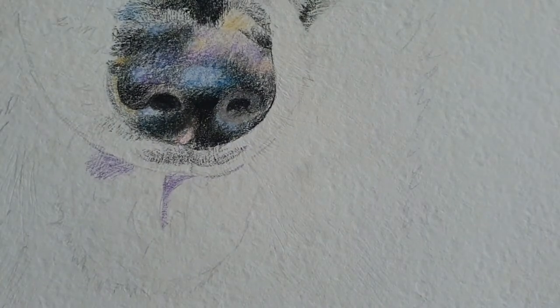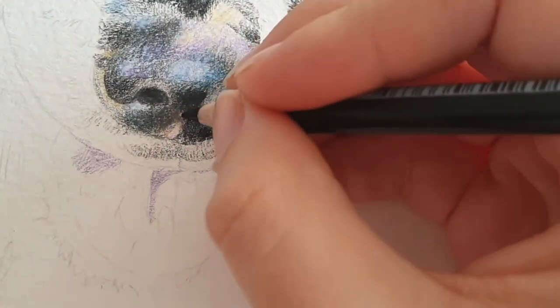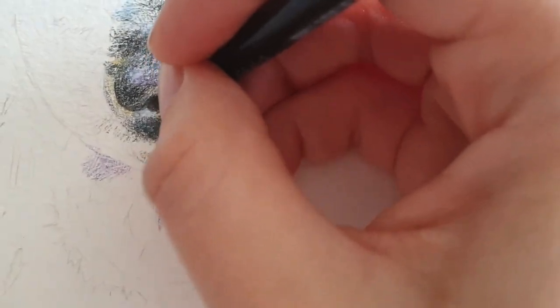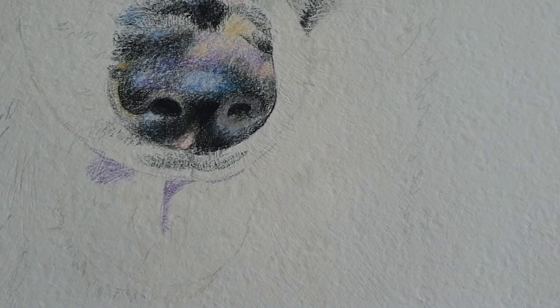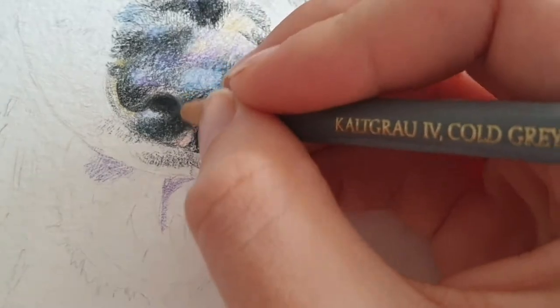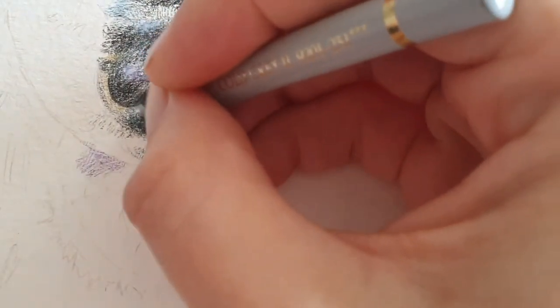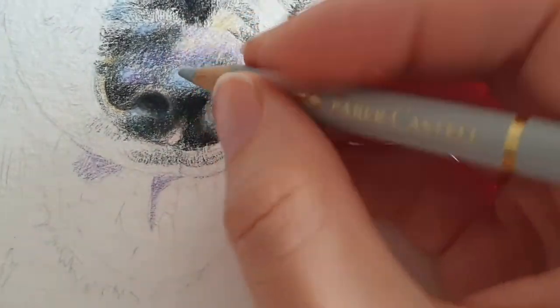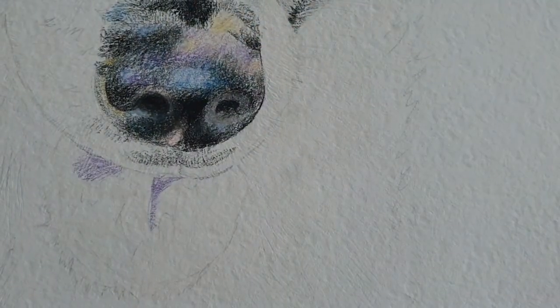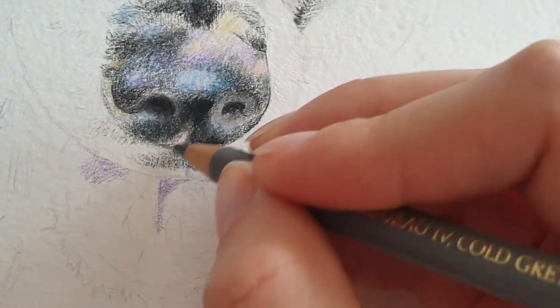Okay, now I'm not going to do that at the top because I am going to do scale details, which is what dogs have on their nose. But because of the lighting down here, you wouldn't see that there's still scaling on the dog's nose down here, because of where the light is hitting it, based on the angle of where this dog is. So I'm not drawing it in. It just wouldn't make sense. Even though I'm adding this detail in, you still have to add it in a way that physically makes sense for the way that the light bounces off the subject. Okay, so I still have to come up here, so I'm going to colour this one in.